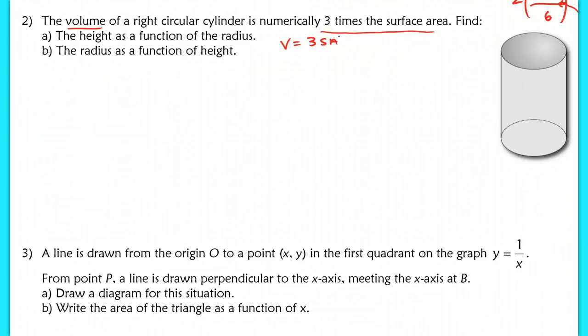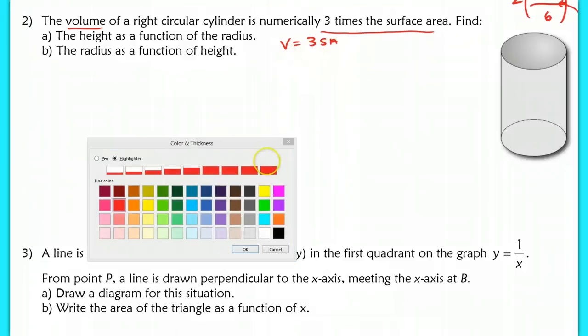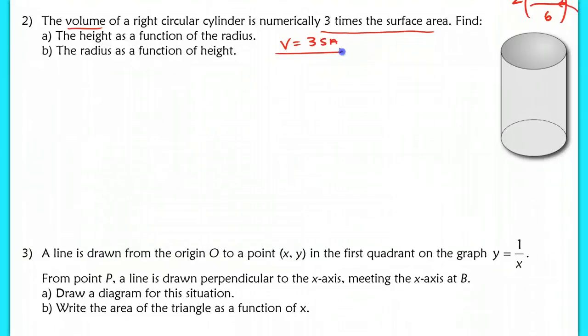So this isn't like your typical constraint, because it doesn't give you solid numbers everywhere, but this is still a constraint. We still have an equation that relates our variables. Okay? Alright, so let's express volume. Well, volume of a cylinder is the area of the base. Area of your base is pi r squared multiplied by your height. So we end up with pi r squared h.